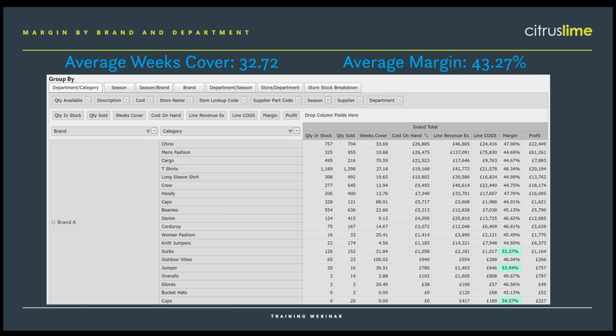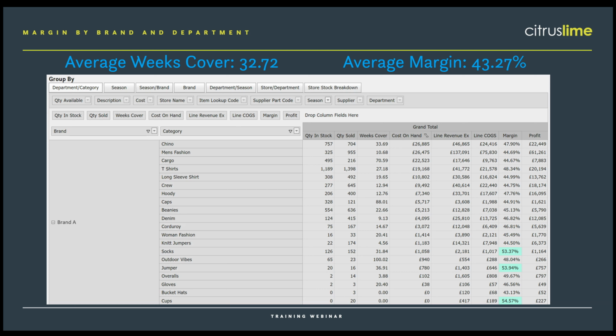Yeah. Straight into here. Now, the first round of price pointing, I always find quite exciting. Again, I don't know what that says about me, but you get what I call the paradox of discounting. So here, for example, on the screen, we can see our average margin is 43, weeks cover is 32. Now, with the first round of price pointing, we should have some brands that are achieving quite a lot more than the average margin. We can play about with those and take a little bit more money off them so that the individual brand is still above the average margin, but we drop the weeks cover. So you actually end up increasing your overall margin because you've got plenty of room to play with some good performing brands.